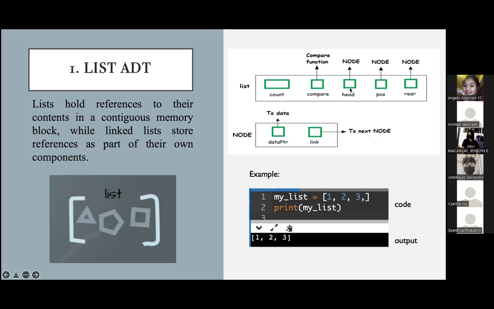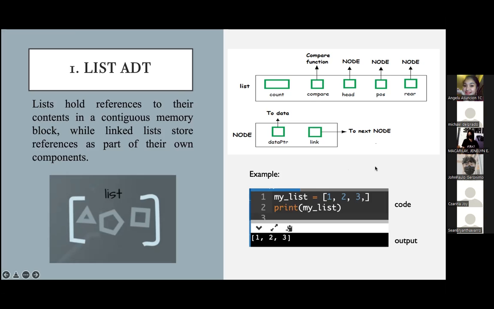And yung head, ito pointer and where, these are the nodes. So what are the nodes? What is node? Node is a data point in a larger network. Okay, so take note, node is a data point in a larger network. So these are the nodes of our list.